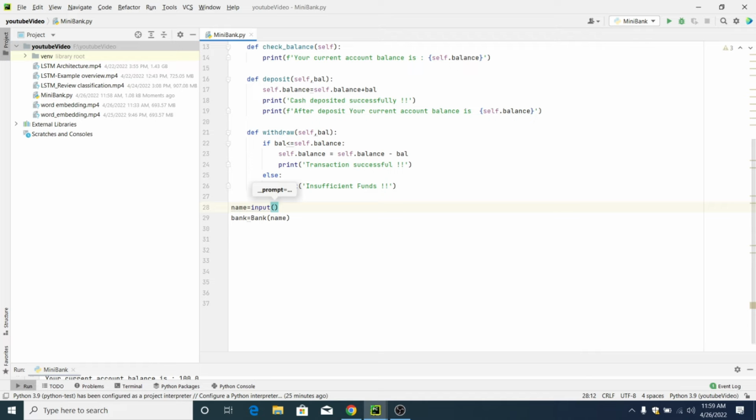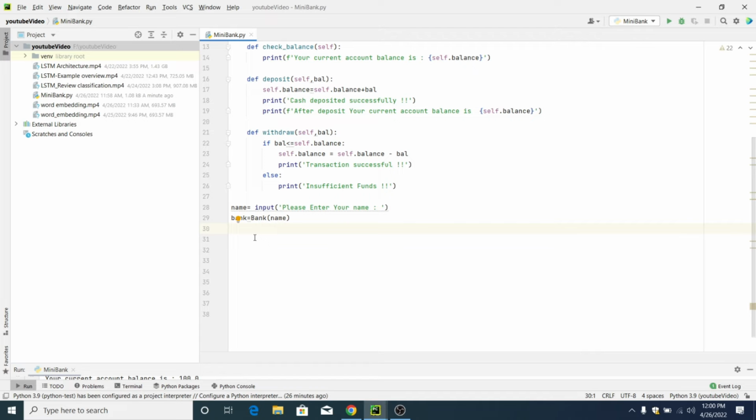So input: please enter your name. Whatever name it provides, I'll just put it here. So the name I'm going to get from the user.